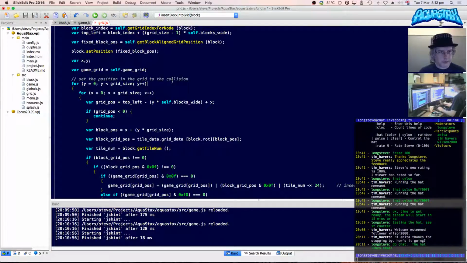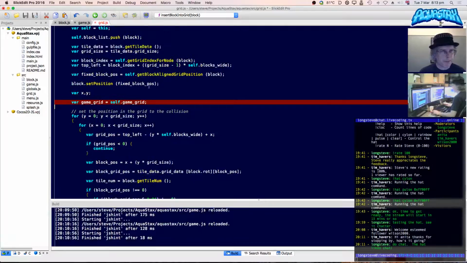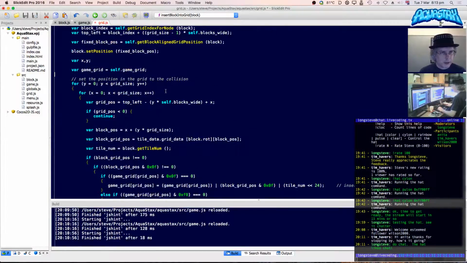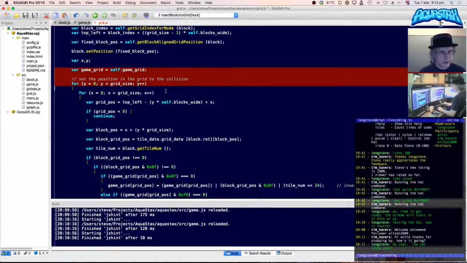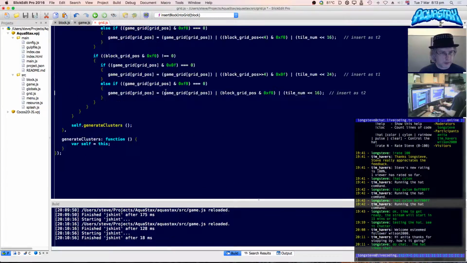So, game grid, borrow some of these existing bits of code. So, grid size.